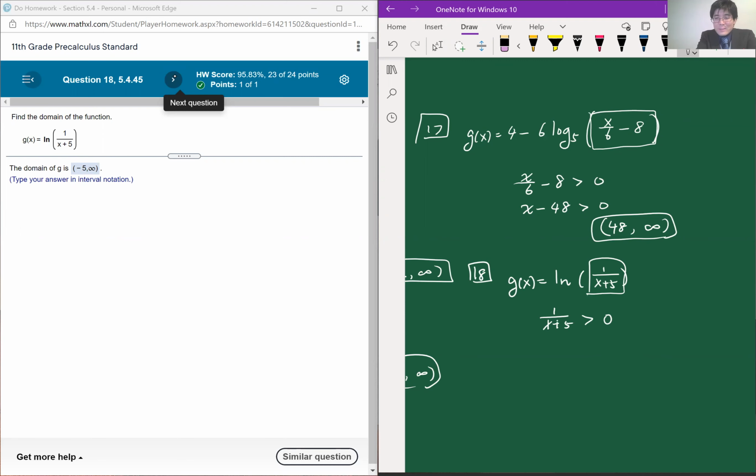It's kind of easy to see that if you consider this as 1 divided by some factor in the denominator, it changes sign at -5 only. Any number greater than -5 is going to give this expression a positive value, and after -5, because the multiplicity is odd, it's going to be negative. So any number greater than -5 satisfies this inequality. So x is greater than -5, or in interval notation, -5 through infinity.